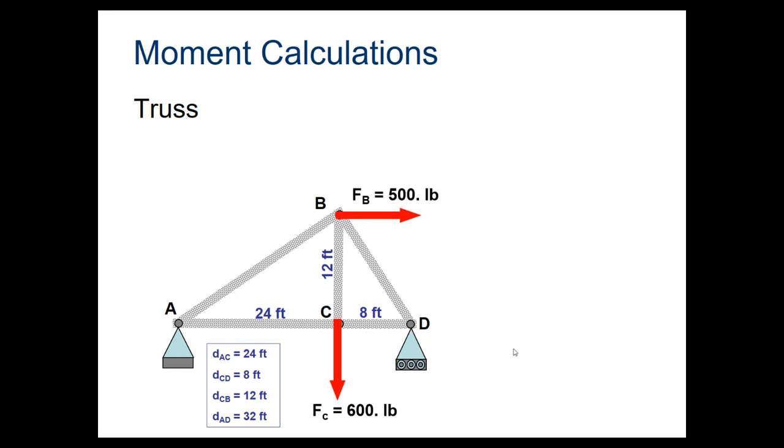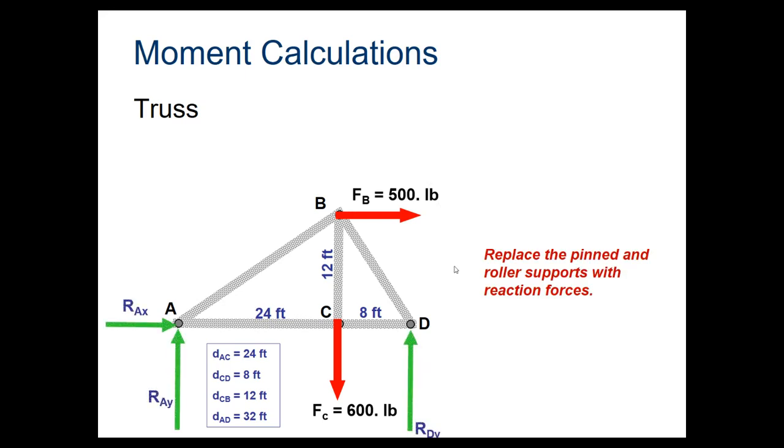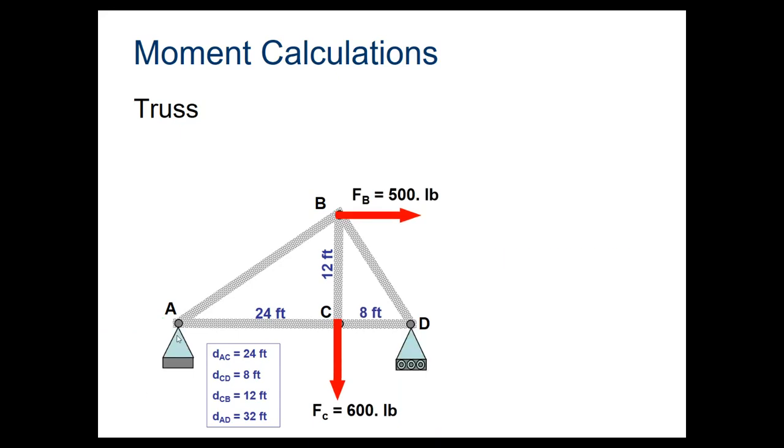So if we look at the moment, and then we also add another force in here, now we've got two forces acting on this. Same principle though. We're still looking at how much force is at A and how much force is at D. We're just going to look at how much moment is being caused by these two forces. Okay, so we're going to replace these two endpoints here. We'll talk about this a little bit more later about what this force is and the difference between these types of joints. Let me go back real quick.